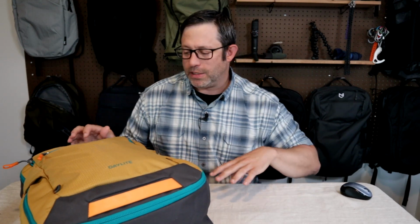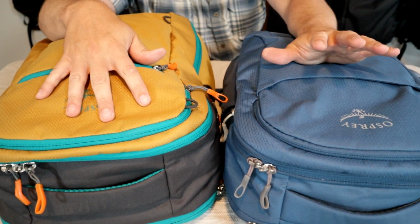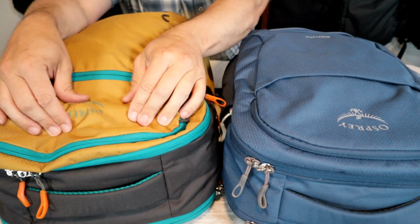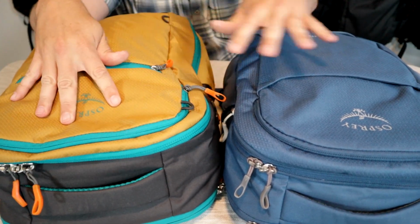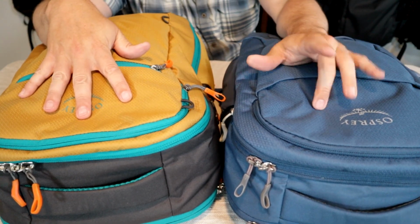I'm going to skip the peanut test for now. I'll follow up on that when I get the other bag so I can do a proper comparison. Just eyeballing this thing though, it really does feel like it's around 35 liters. The materials and the build quality seem to be basically identical to the old model. It's a mid-weight 300 denier DWR coated polyester. This isn't really a surprise, but I think the old fabric worked well with this pack.